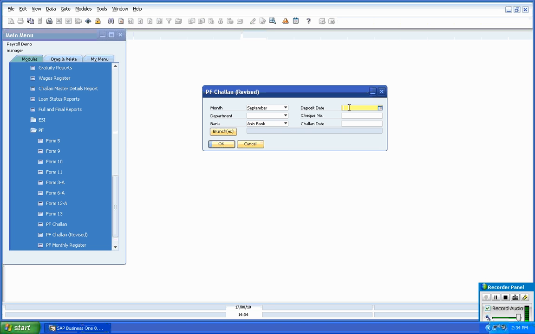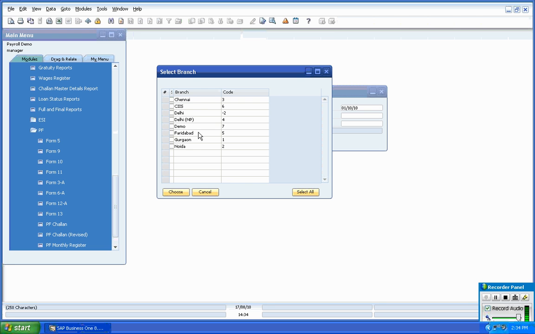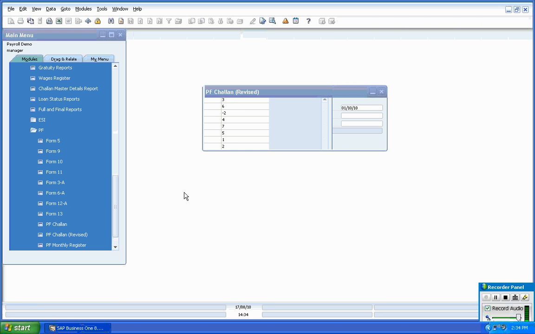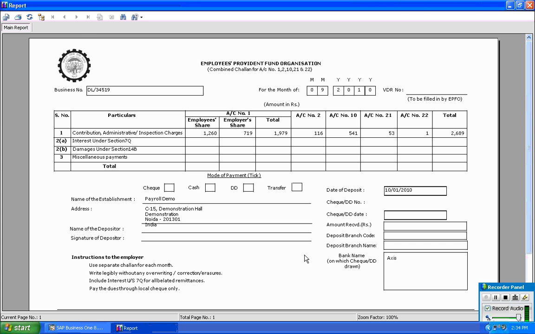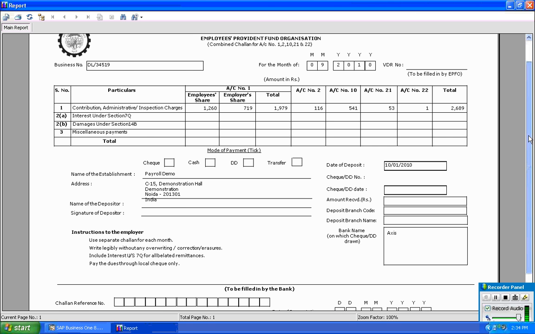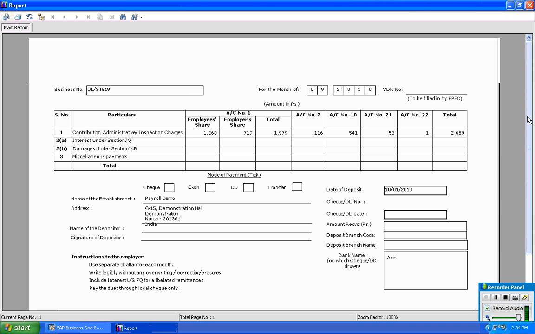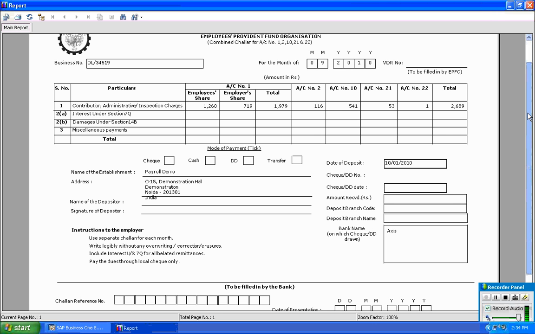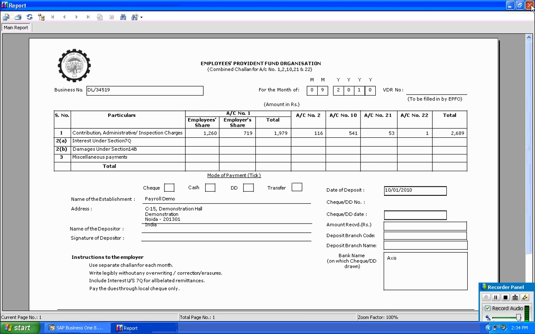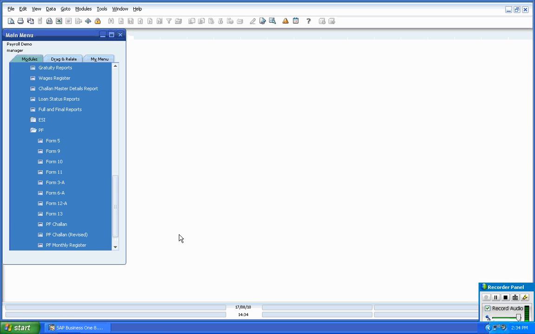The bank you can select, and the deposit is, say, 011010. The department is none, and if I say demo and say OK, this will be the Challan.